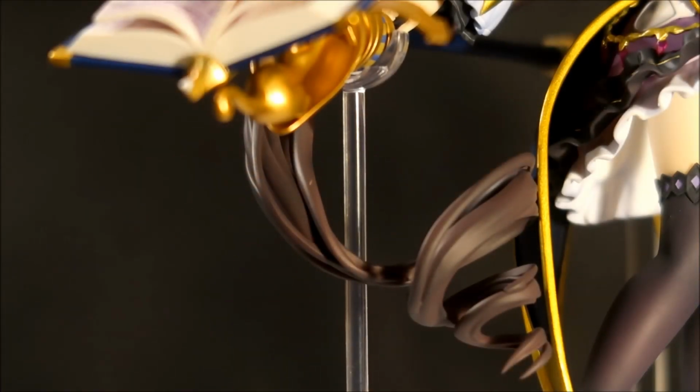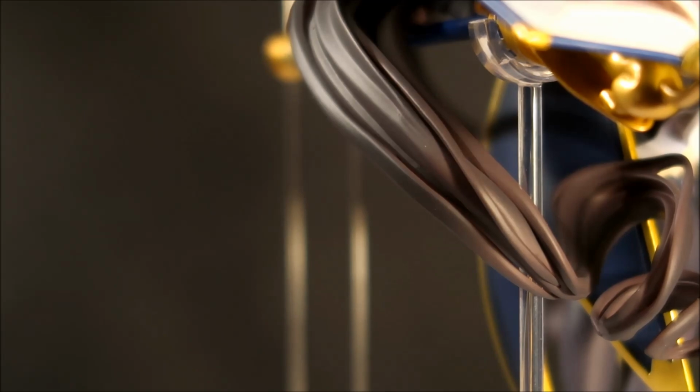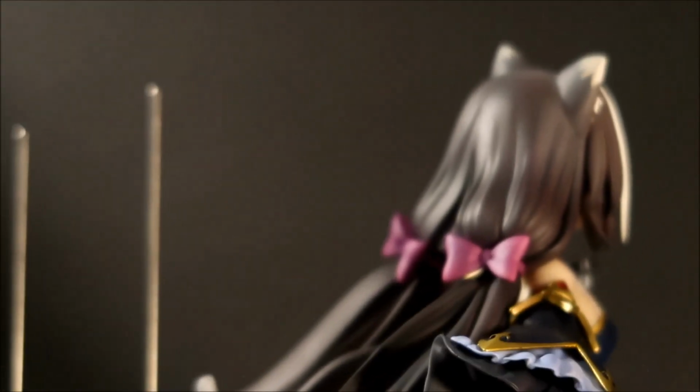I think there's some kind of scratch right here. Okay, so there's a little scratch right here. I don't know if I did that. There's so many opportunities to scratch this figure is what I want to say. Okay, but the QC stuff, there's not a whole lot, guys. The molding is just excellent on this figure. The paint is excellent. There's not a whole lot of shading, but that's okay because the paint is so nice. Okay, so the last thing to look at is this cool staff.